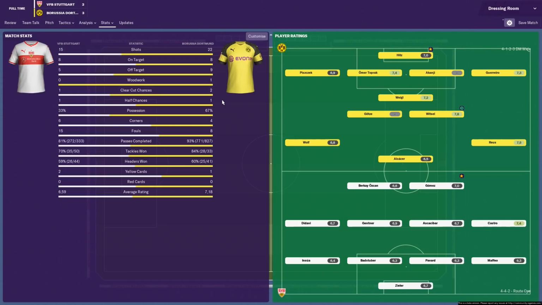Pass completion, 93% for them, 81% for us. We only had attempted 333 passes to their 827. And the average rating was much lower for us.